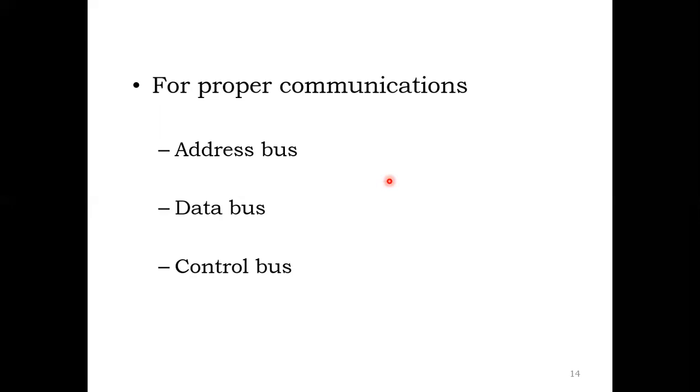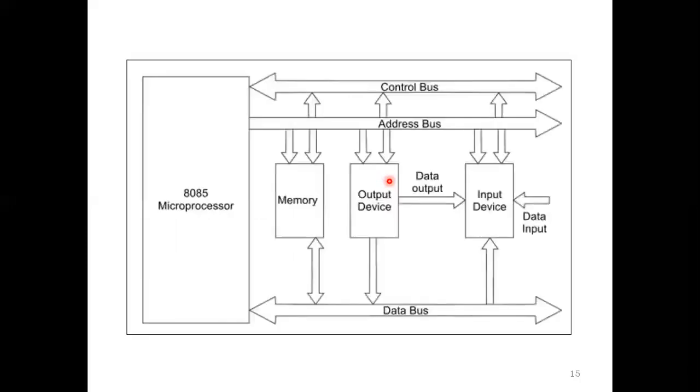So the address bus carries the address values, that is, the 16-bit address values. Then the data bus is an 8-bit bus, which is mostly multiplexed with the lower address bits. Then the control bus is a single-bit bus. For read and write operation enable, and for status operations enable, these are enabled by the control bus signals. So this is the overall bus architecture.